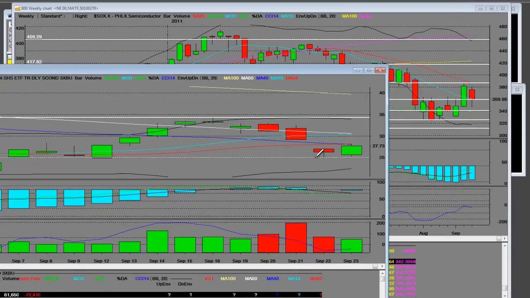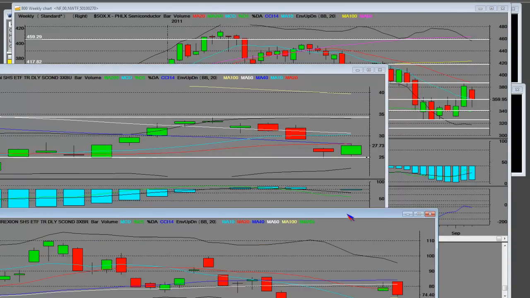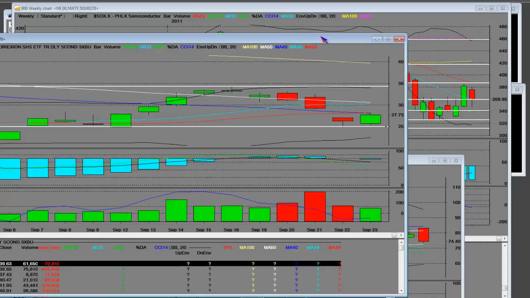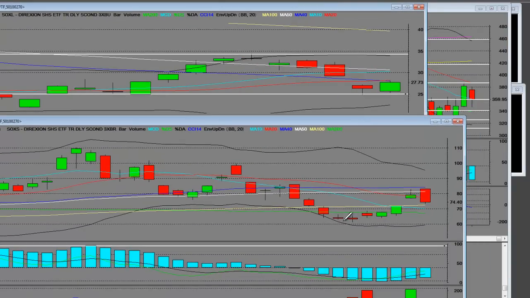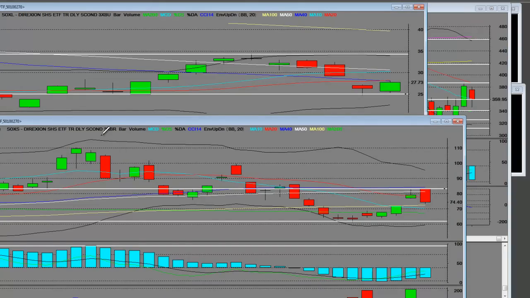Here's that support line. Okay. Here's its counterpart right here. So let's get this up here. Now let's get the opposite, as where this had put that in. Here's its resistance levels now. This one is the 3x bear. That's a support level. This one is the bull, the 3x bull. The 3x bull is at support, and the 3x bear is at resistance.